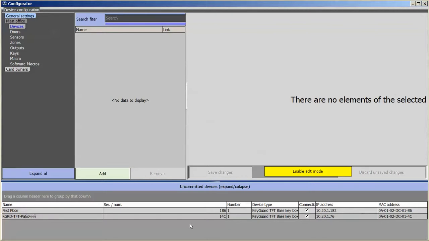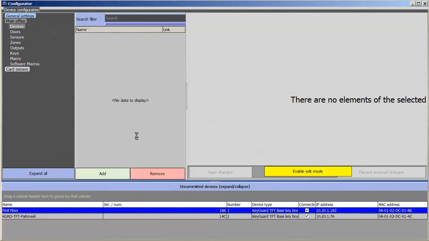As soon as you set up the correct IP address of the system and IP address of the server, you will see the connected key system in the bottom line. Unknown devices button will flash. You will see the connected device with serial number and IP number. Just drag and drop it to the Devices field.